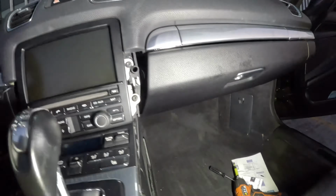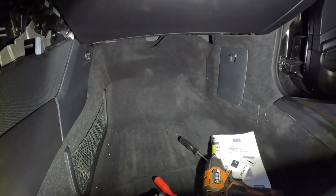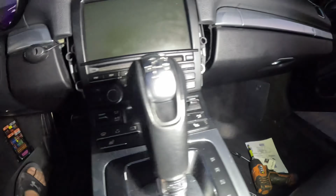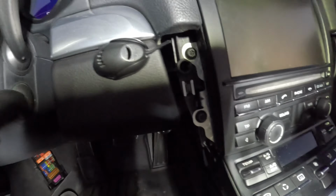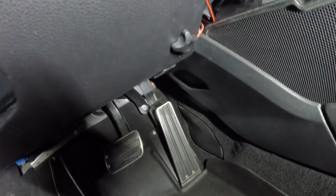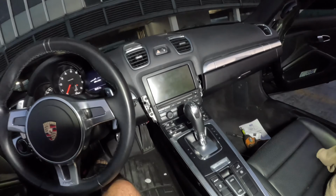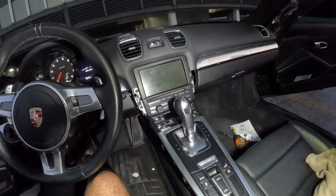All right, guys, so now I'm putting everything back together. As you can see down there, everything's original, how it's supposed to be. I put on the screws already here, and I put the mic there and the switch down there. I don't know if I'm gonna keep the mic there, but for right now I'm gonna keep it. So now I'm just gonna put everything else in reverse order, and I'm pretty much done.